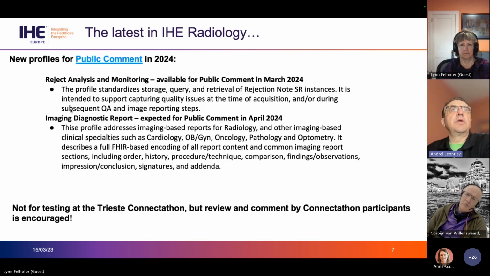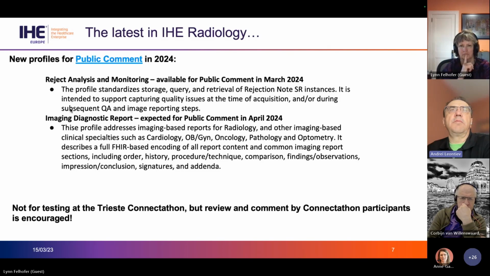The other, and much bigger effort, is the Imaging Diagnostic Report profile that we expect to issue for public comment in April. That is the much larger profile, which takes on the definition of encoding of imaging-based reports not only for radiology, but also for a number of other specialties, using the fully FHIR-based encoding of report content and common imaging report sections.